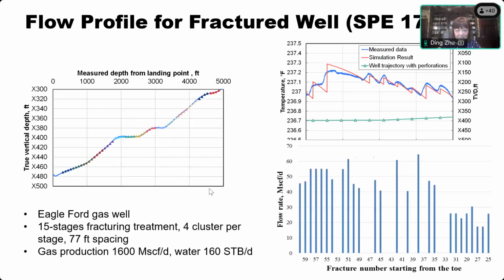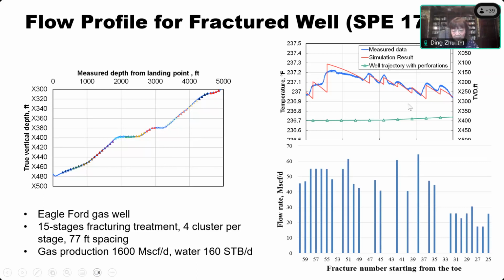So let's see some successful or more challenging examples in the field. The first one is a very simple fluid distribution just by temperature interpretation. This is early time fracturing, life is much easier: 15 stages, 4 clusters per stage. I expect 60 fractures along this horizontal well. The left picture shows the well trajectory. When interpreting data, the hydrodynamic phenomena need to be considered. This is talking about the gas-liquid two-phase flow.